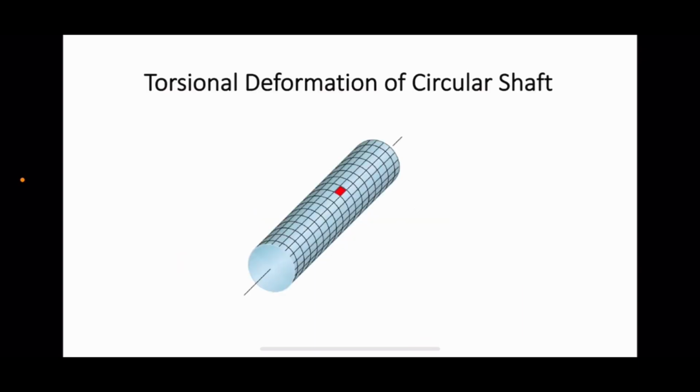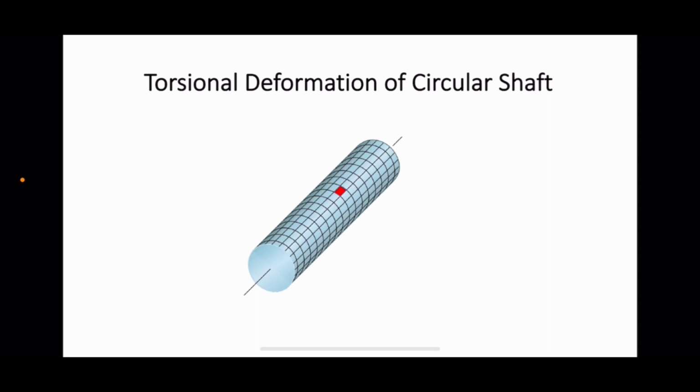That being said, let us study a circular shaft whose original shape is shown on the screen. To understand its deformation later on, let us draw a grid of circular and longitudinal lines perpendicular to each other. Imagine that this grid is very dense to the point where we can consider the red area on the surface of the shaft to be a rectangle, a flat rectangle.